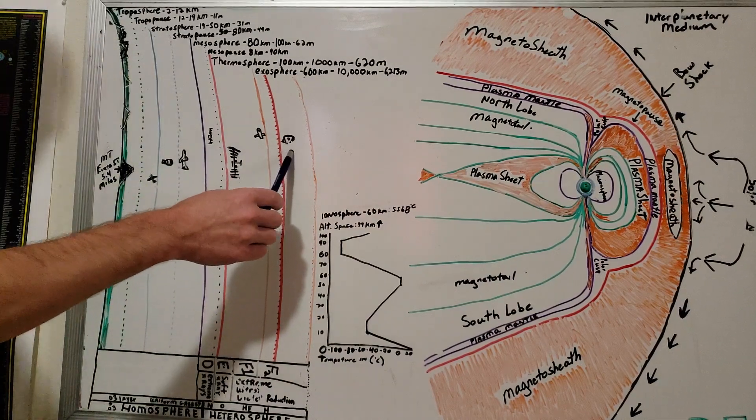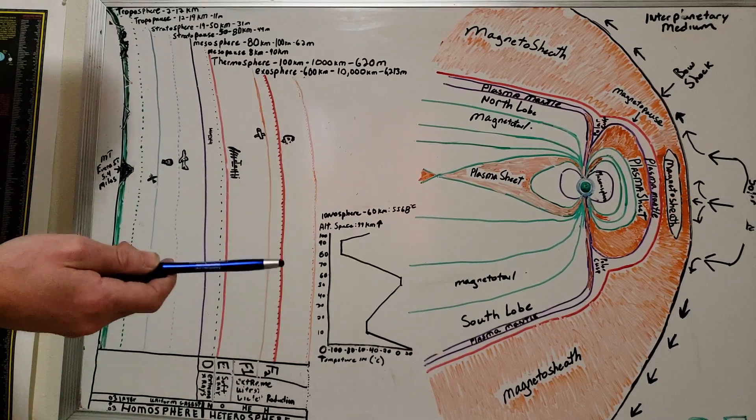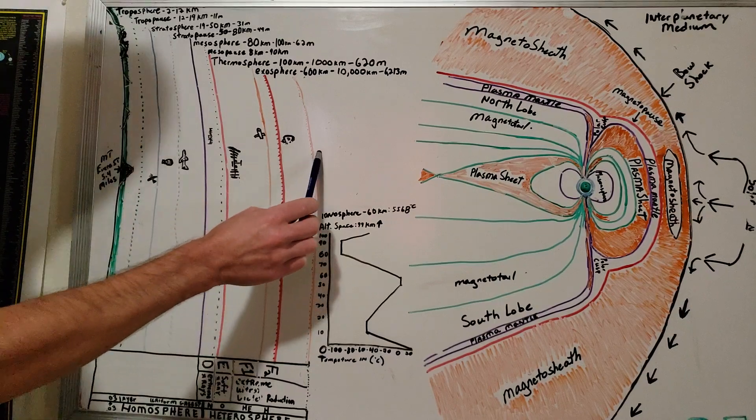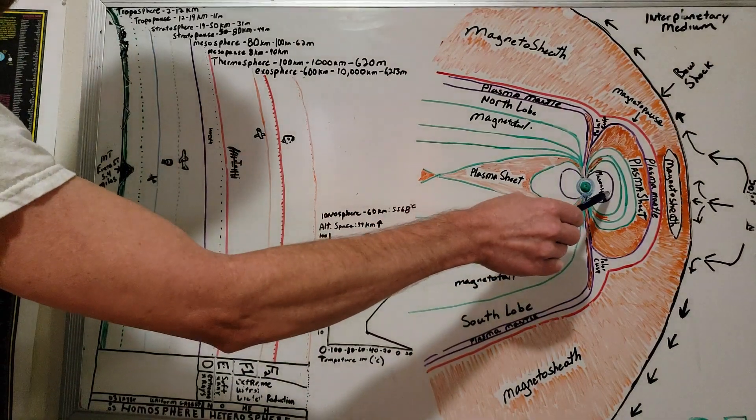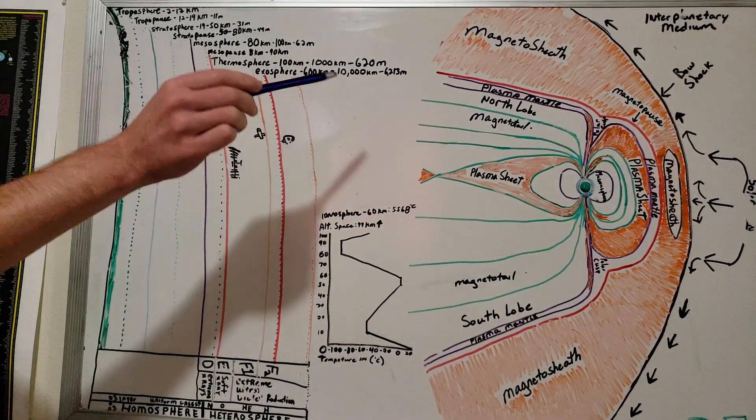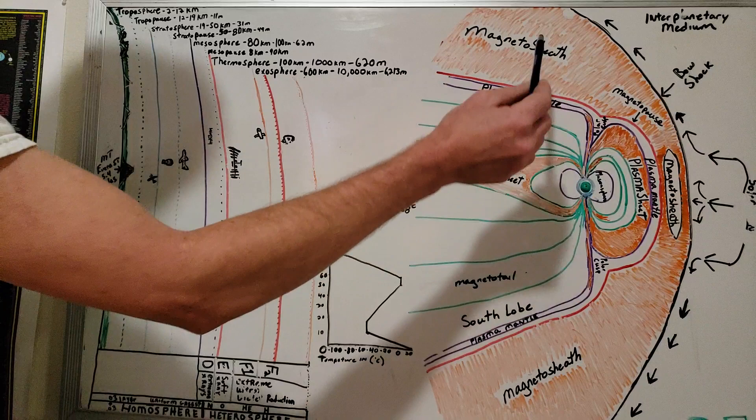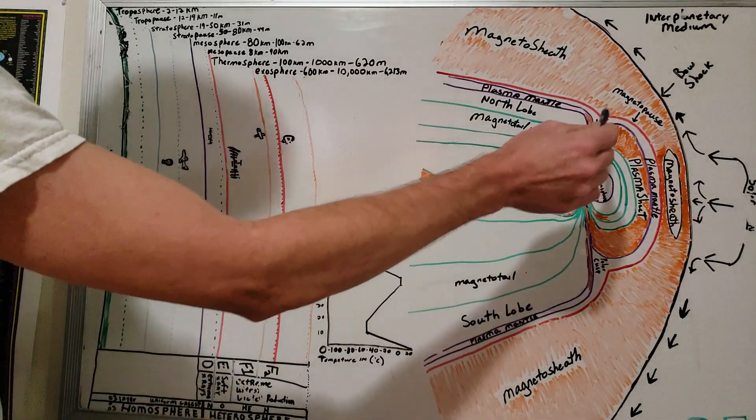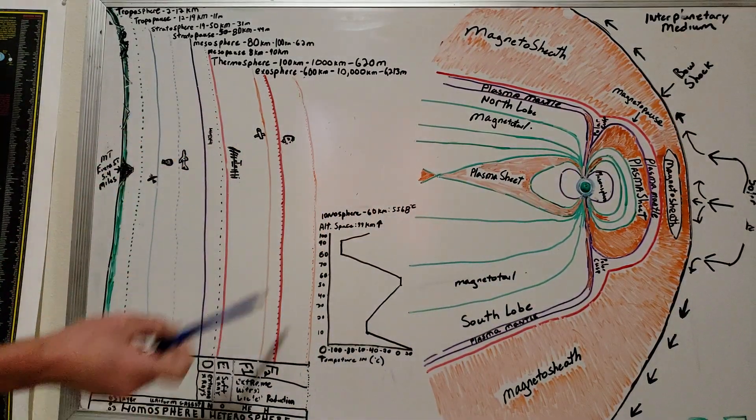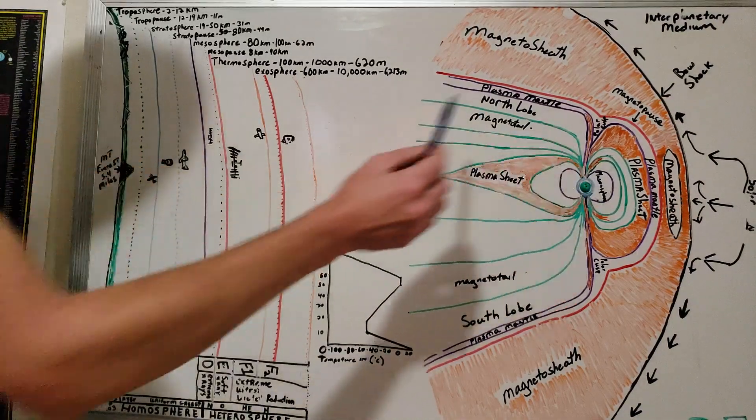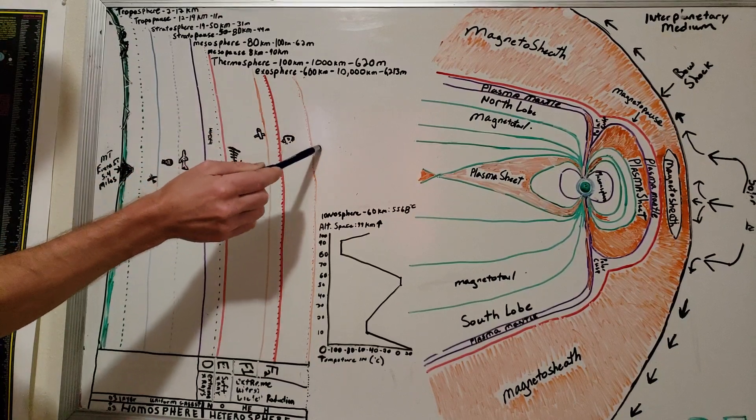The Parker Space Probe is not actually going—they say it's going to the sun's atmosphere, and that's exactly what it's going to do. It's going to touch the sun's atmosphere. However, the sun's atmosphere as we know it is the end of the exosphere. The end of the exosphere being 6,213 miles out is the end of the blue right here, which is in the plasmasphere. Plasmasphere is exactly what we're trying to touch. Raw particles from magnetic reconnections throughout the plasma. That is literally just touching the edge of this exosphere. That is the sun's atmosphere.